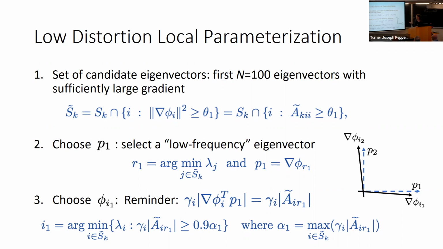And now what we need to estimate is the inner product between the gradients of two eigenvectors at the point. And again, we're going to choose them so that they are smooth. So if we have a number of eigenvectors that satisfy this condition, we want the smoothest ones amongst those. And the question is, how do we approximate this inner product of the gradients of our eigenvectors?